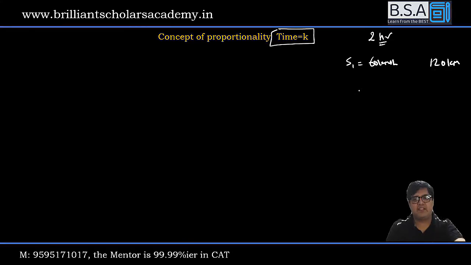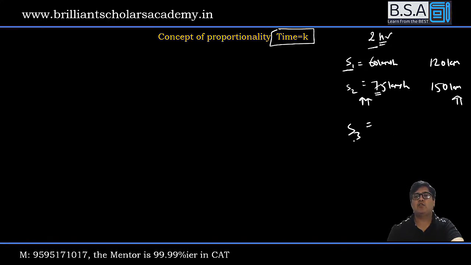Let us say next day you travel at 75 kmph. Time into speed is equal to distance. So do you see, as compared to this, because the speed is higher, the distance is also higher. If you, let us say, travel slower, at a smaller number, let us say 35 kmph, I'm using this as a reference. As compared to this, you are driving slow. So you will travel 70 kilometers.